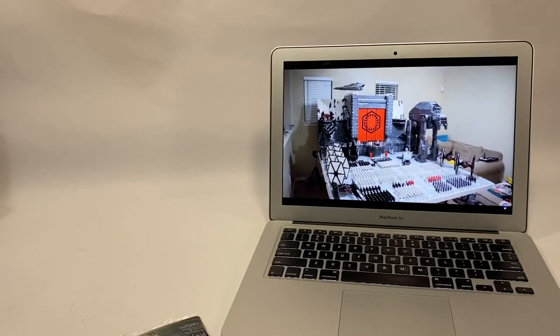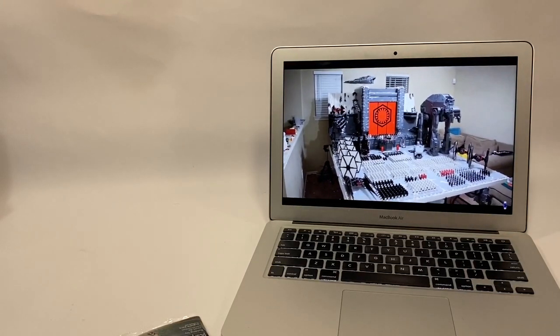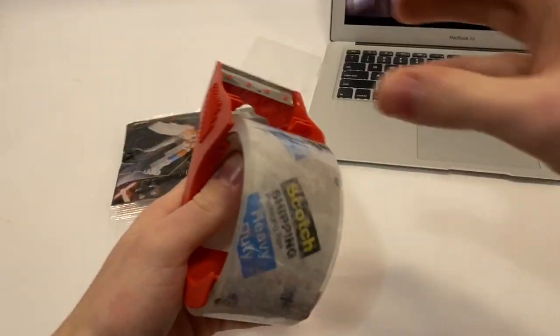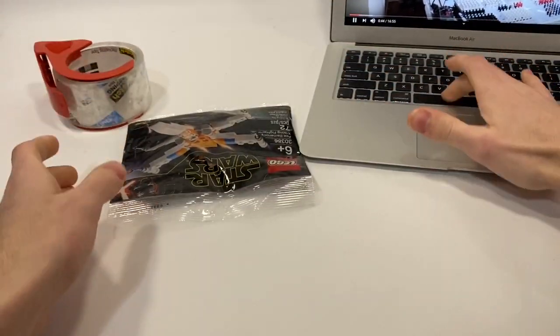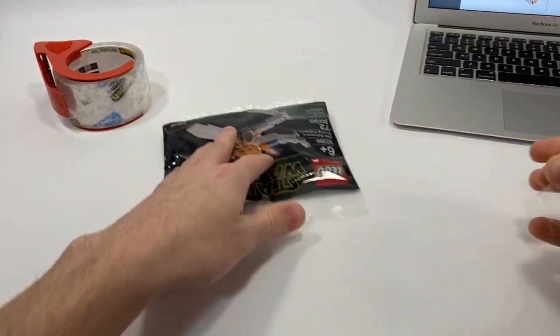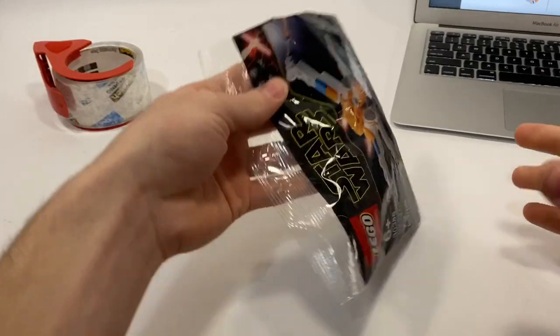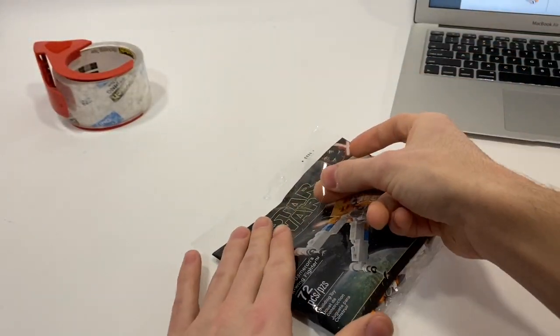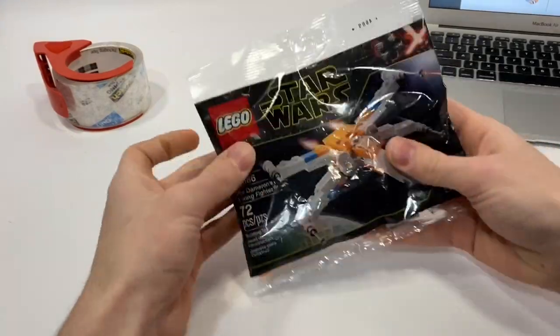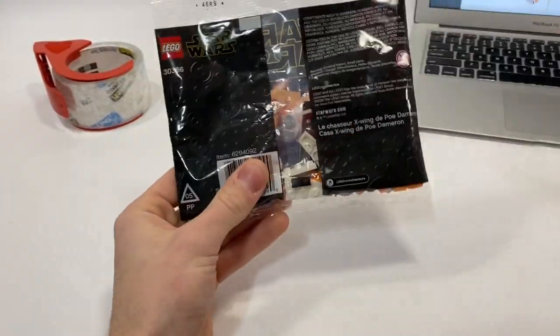I got tape. I'm here, I'm back. As you can see, I didn't cut that at all. I didn't move anything, I didn't cut it. Okay, I'm back with tape. Okay, I'll finish watching that later. Back to the instructions. All right, sorry about that. This is a little mishap. I'll be putting just a piece of tape over that hole so that nothing else can spill out. Let's get back to building.